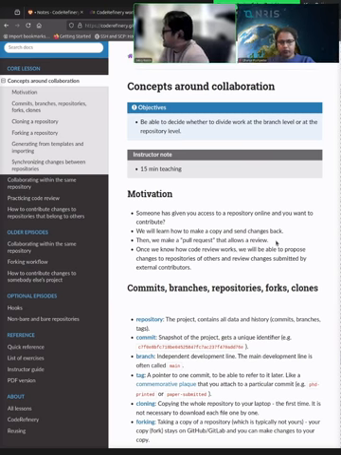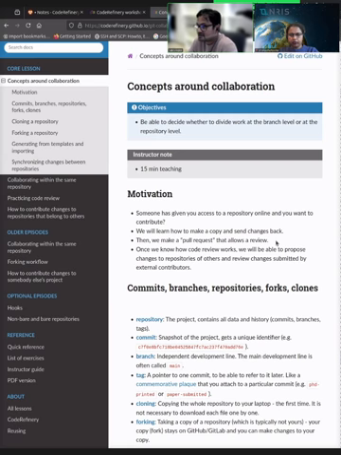As mentioned here, someone has given you access to a repository online and you want to contribute. Let's say the CodeRefinery website, which is also in Git, and myself and Dania and Richard and Samantha and everybody were invited to contribute. So we became contributors in that. It might not be that you created it. Somebody created it, maybe an organization, and you've been invited. And we will learn how to make copies of repositories. There are so many instances where you might want to have a copy. Let's say you're working on your laptop or your local computer and you want to modify the code, then you have to get it down to your computer. That's one example. There are other examples that we'll talk about a little later.